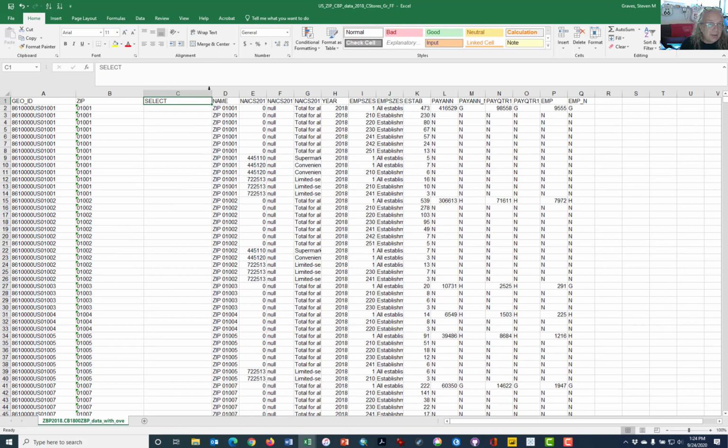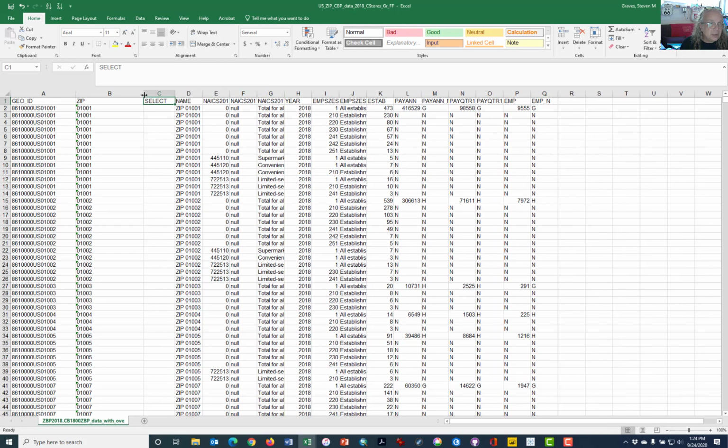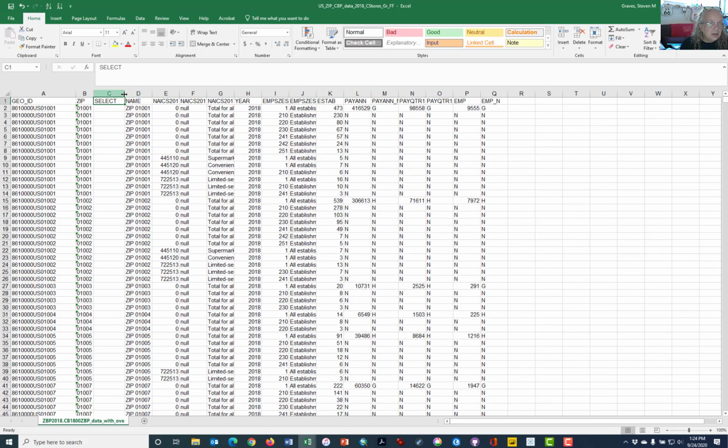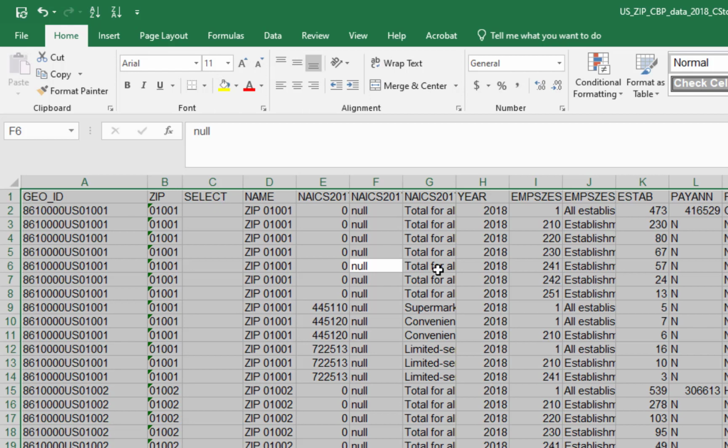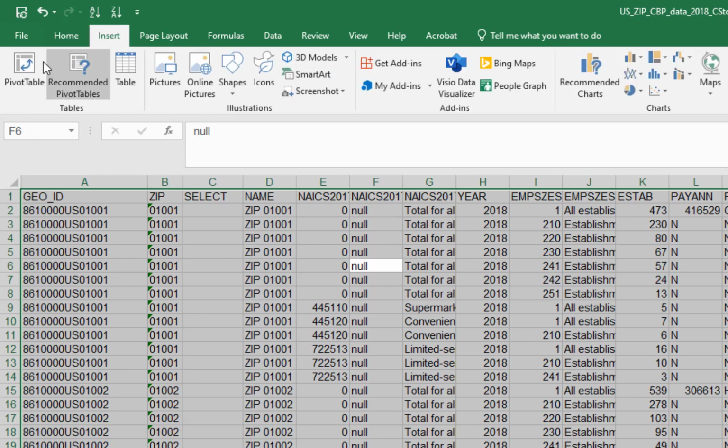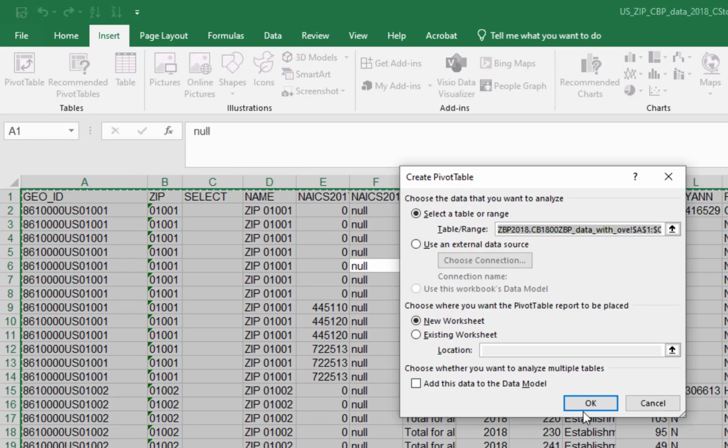So I'm going to go back up to the top here. I can make this a little skinnier. If you want to double click between these little lines between the letters, and that will optimize the column width. So these last few steps are just dealing with this in a pivot table. So I'm going to press Control A, which highlights the entire block of data. Select from the Insert tab, Pivot Table.